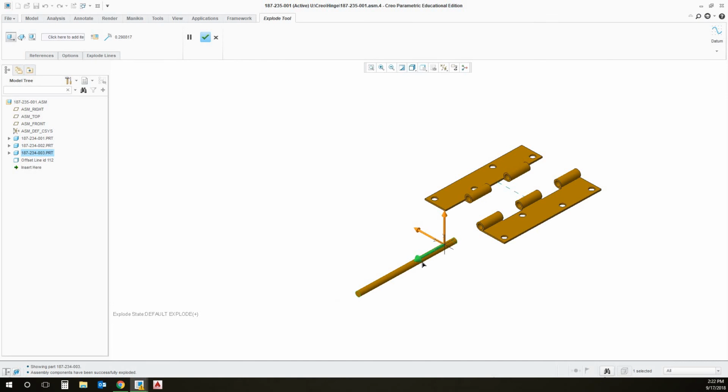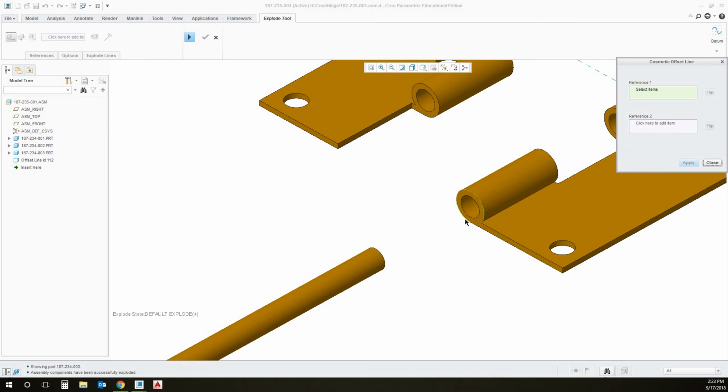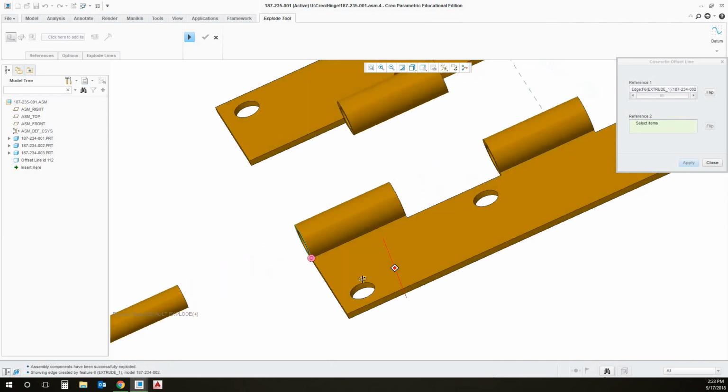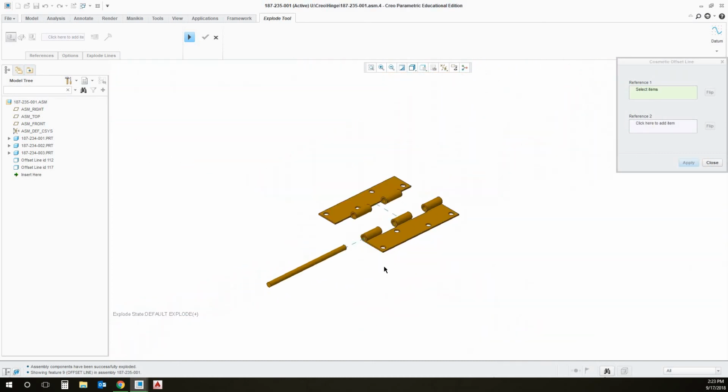The idea for this exploded view is to separate all the parts and then put in an offset line into the drawing to show which direction the parts attach to. So once you have your parts separated, you then need to add exploded lines, and you select the surfaces in which they're moving. So if I select this face, and this face, I can apply an offset line to show which direction the part attaches to and how.